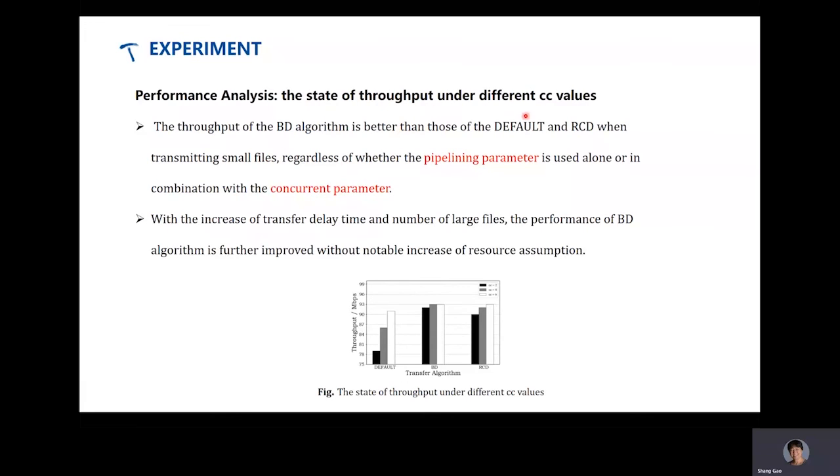If we use different CC values, we can also observe the throughput generated by different algorithms. Again, our algorithm's throughput is better than those of the default and RCD. When we transfer smaller files, it doesn't matter whether the pipelining parameter is used alone or in combination with the concurrent parameter.